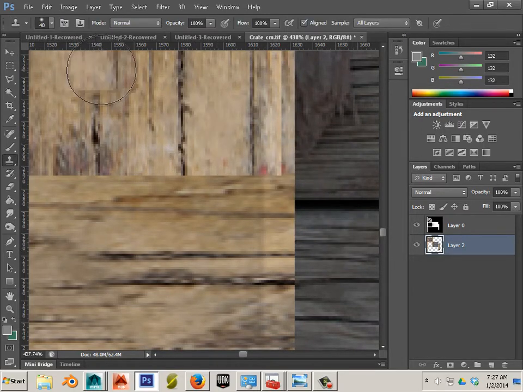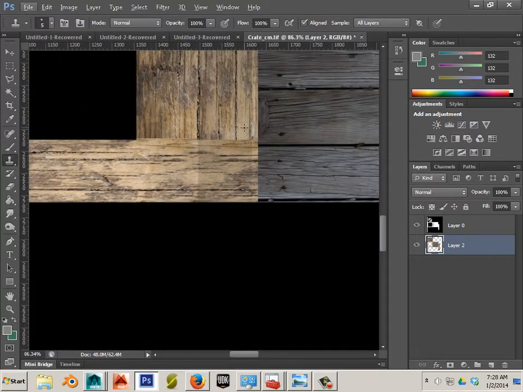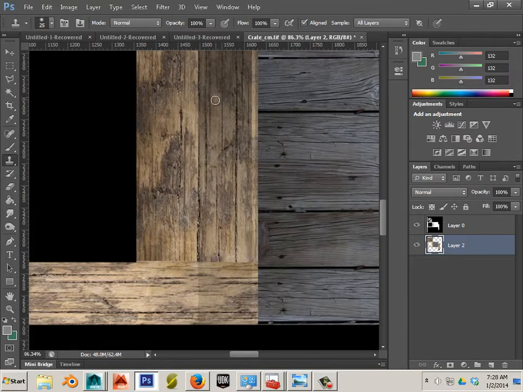Again, if you just merge it down first before you fix any anomalies. You'll notice if you make the brush too small, you'll get a blurring factor that goes on. This is a soft brush, so you've got to be really careful about that. And don't use the clone stamp tool too much.